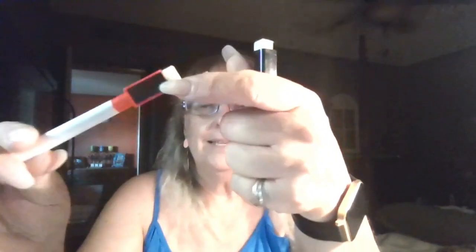It's got, wow, hold on. It's got 2 dry erasers and they're magnetized. See the magnets? So they will attach right to the whiteboard and I can leave them hanging there and not lose them. They even got their little erasers on the end. This white part here is their erasers. So I really like that. This is very, very cool.